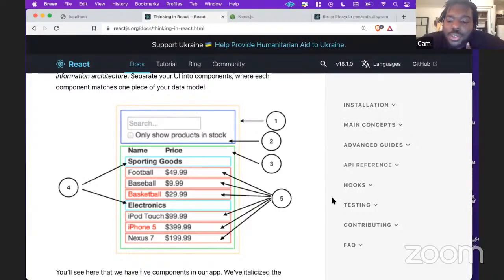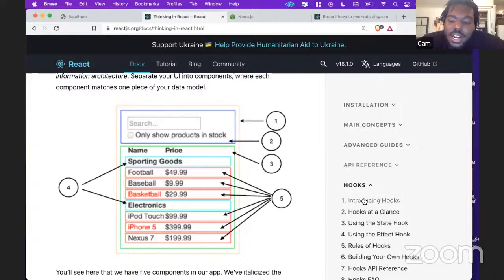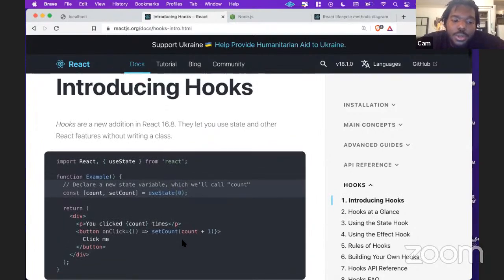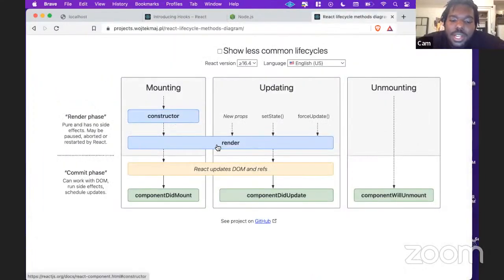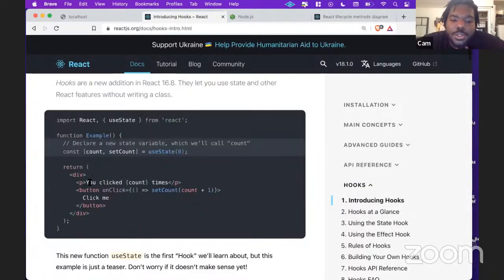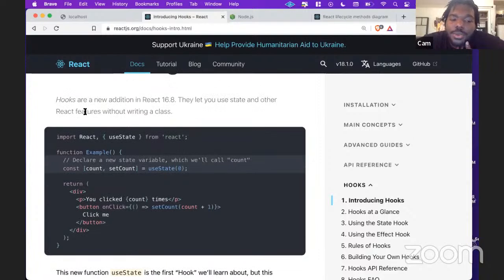One other concept that is really important to know about React these days is hooks. React hooks are essentially a way for you to utilize the same features that come with class-based components, like I talked about, being able to connect to these methods and functions that are tied around the component lifecycle. Hooks gave functions the ability to do similar work without having to turn your component into a class. So they're just a different syntax, but allow you to add valuable features to your functional components, like state. You can use state in your functional components.